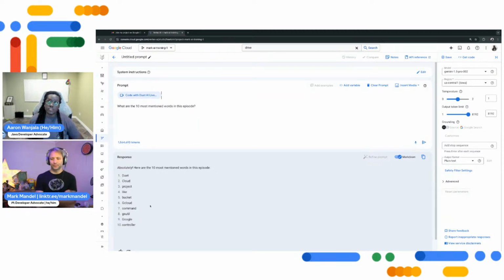Yep. And this is something that you could discern from a transcript. You could do it programmatically. Yes. Go and pull all your transcripts and you could run them through some processing and get the most mentioned words. But it is nice to be able to offload a bunch of complexity onto video understanding if you can, and just say, figure it out for me.